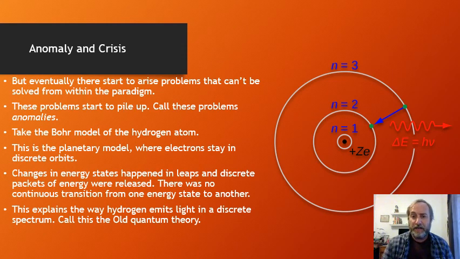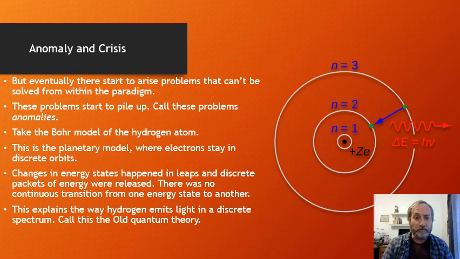Each orbit can handle a certain number of electrons, and they typically stay within those orbits, right? They don't hang around in the middle part in between the orbits. Occasionally they do jump, leave their orbit, and they'll emit a discrete packet of energy when they do that. So when they make these jumps, they're abrupt, discrete jumps, right? According to this Bohr model, there's not a continuum of areas where electrons exist. It's one place or another, and if they move from one to another, it's a very fast, discrete jump.